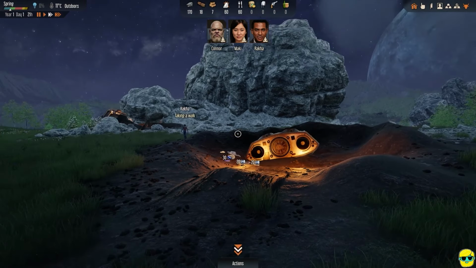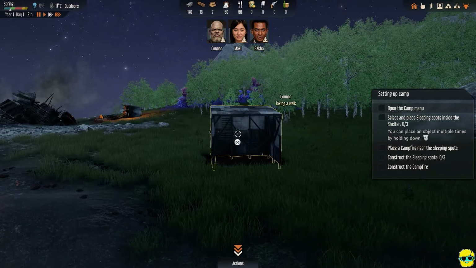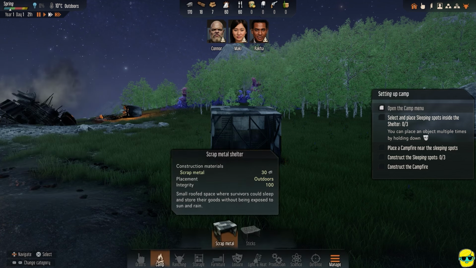They're meditating. Open the camp menu. Select a sleeping spot. Okay. And place sleeping spots. Okay, so we're going to push down. We're going to go to camp.